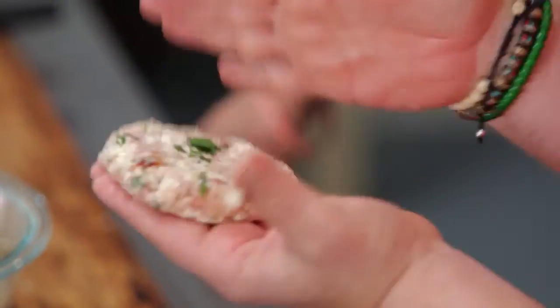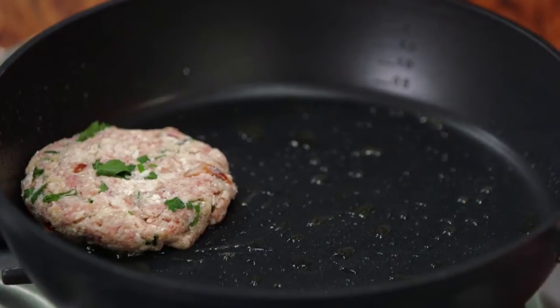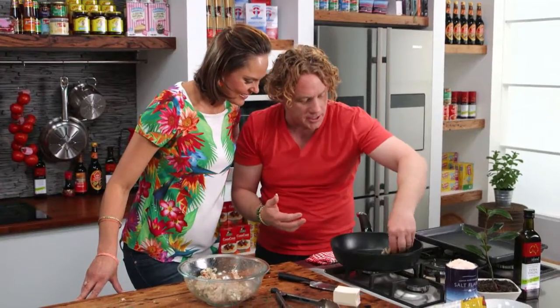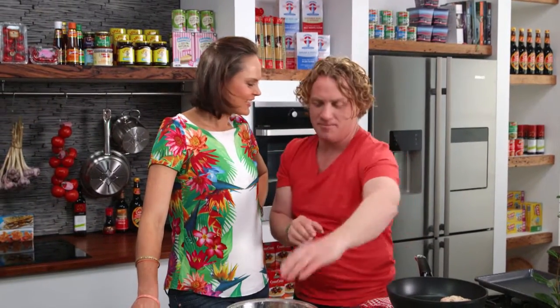Now, this is the other reason I use my hand, because you can shape it in the exact way you want. I agree with you with that. There we go. In they go. I'll just grab the other one. We'll roll these straight into here, cook them on both sides, and then we'll come back and make delicious burgers. We'll stack them up, put lots of things in them. You're going to love it. And I think he's going to have more bacon in it.